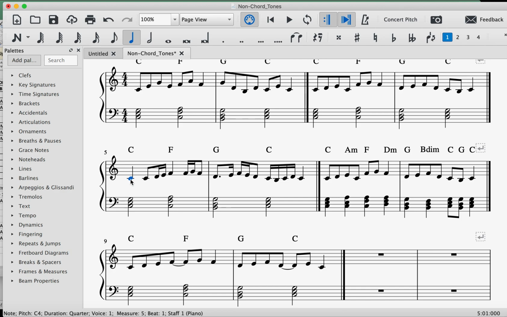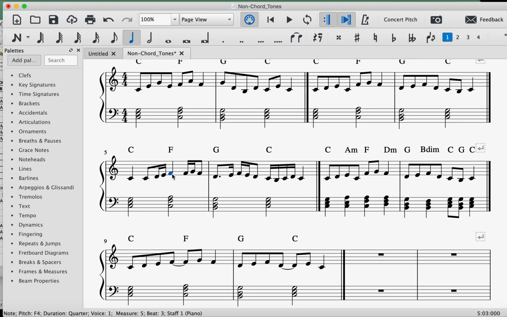There's a C that falls on the strongest beat of the measure here. Beat 2 is obviously not as strong as beat 1, but it's definitely stronger than this beat here. So for both those reasons, it makes sense to have the C chord here. Then we've got F, the F chord.